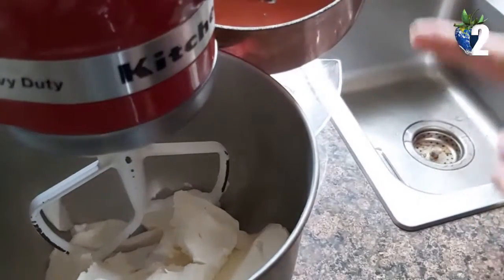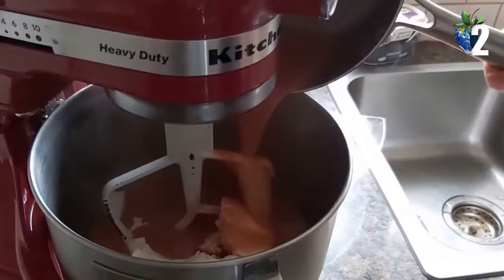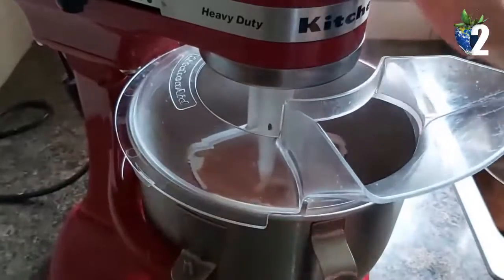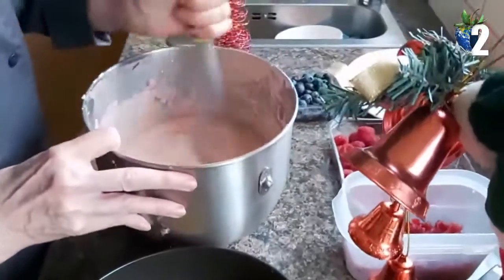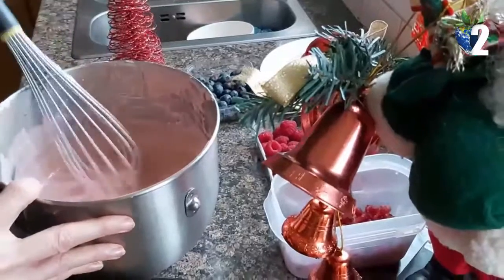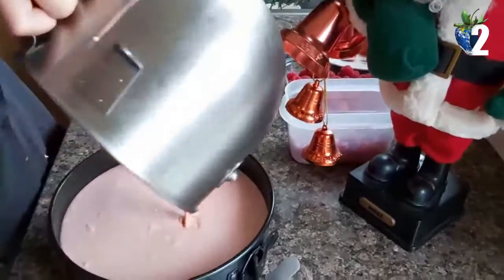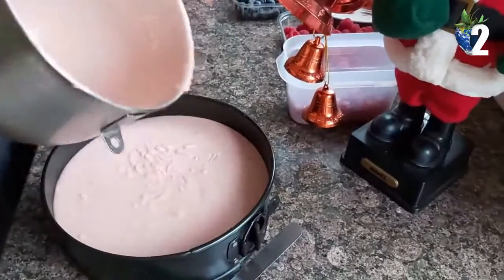So I fix the paddle attachment. My mix has reduced here, and I'm going to slowly add the cream cheese alternative. Put a protection, it will be wiser, and I'm going to mix this slowly like this. My mix is ready. Let me give it quickly a final whisk to make sure we don't have any remaining lumps. And I'm going to transfer this into my cheesecake mold like this, and leave it in the freezer to set for at least 2 hours.